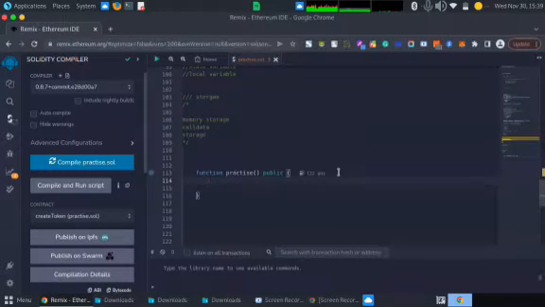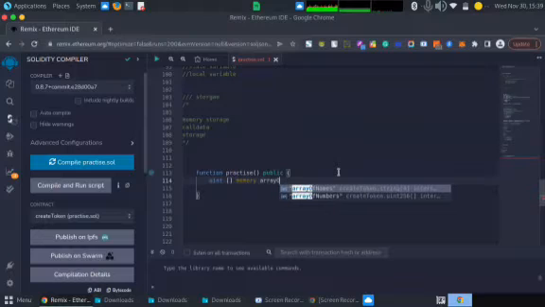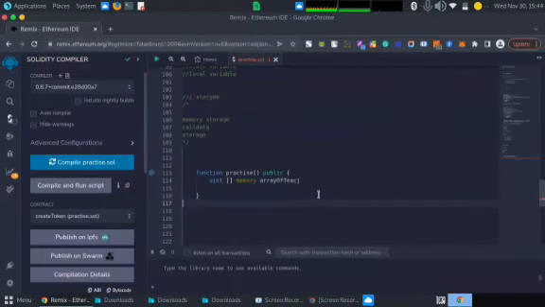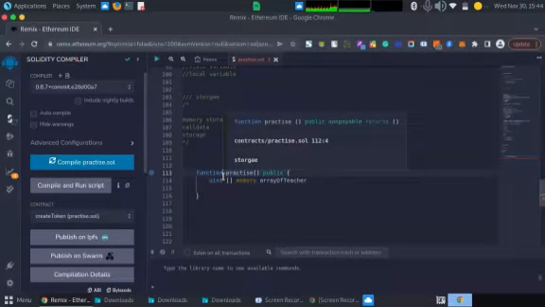Now the way we create an array inside the function is we use our uint to tell Solidity the content of the array. Then we use our two brackets. Then we also specify the storage location where we want to store this particular array. Then we input memory. Then what will be our array name? Array of teachers. So when we are creating an array in Solidity, the syntax is we first write the data type, the content of the array, then a symbol to indicate that what we are creating is an array.